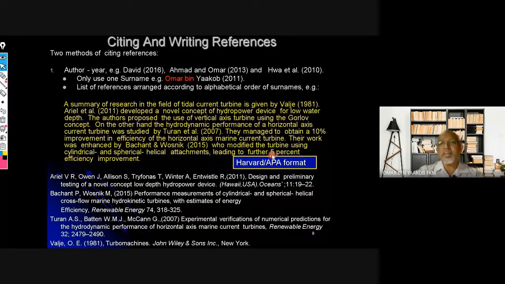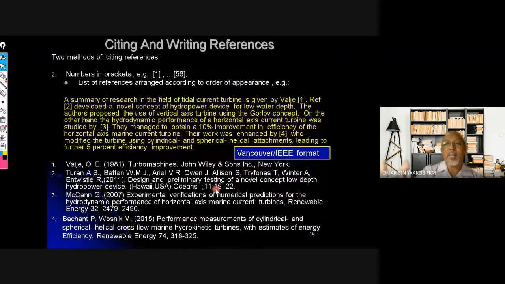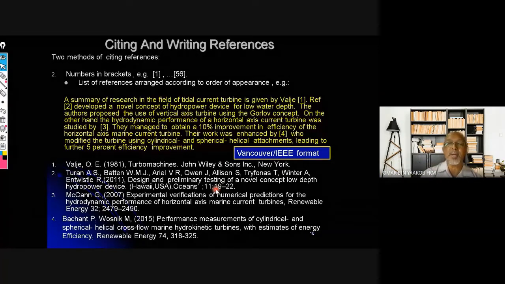I can tell you later. I can tell you now, but it's going to confuse you, because the differences are very small. In fact, if you use it, people don't even realize whether you are using Harvard or APA. It's very, very similar, because they use author-year. So you use either this one or this one, no problem. Nobody will question you. You don't even have to declare that this thesis is written using Vancouver format. People know: oh, he's using numbers in brackets. Okay, no problem.